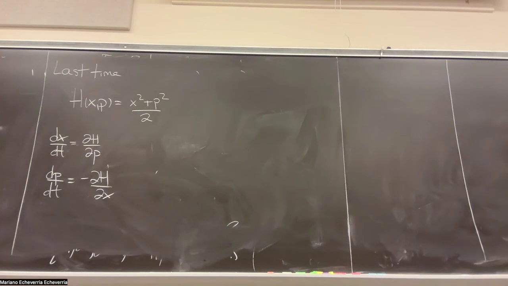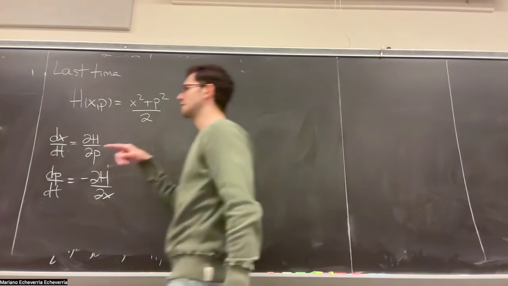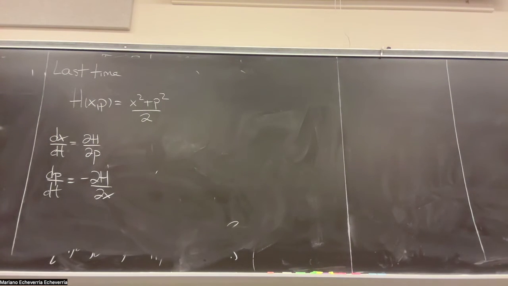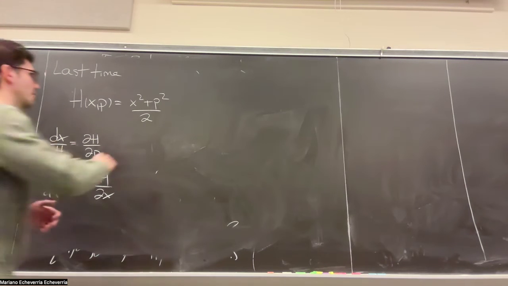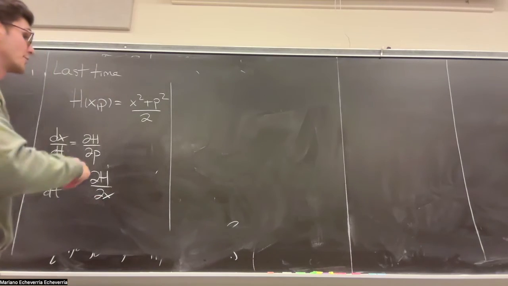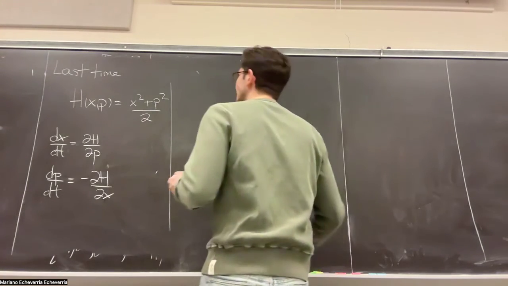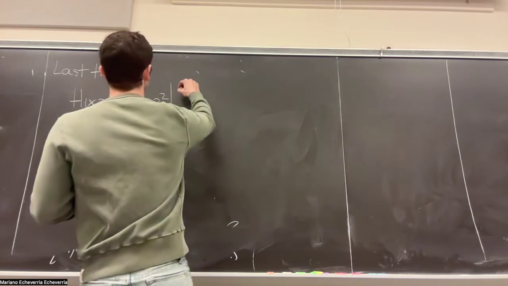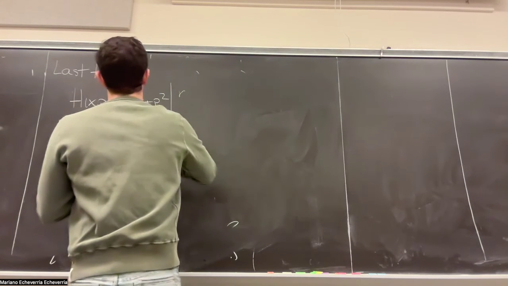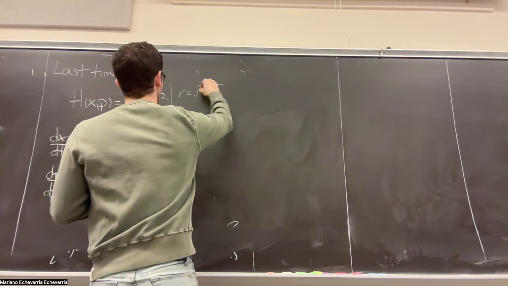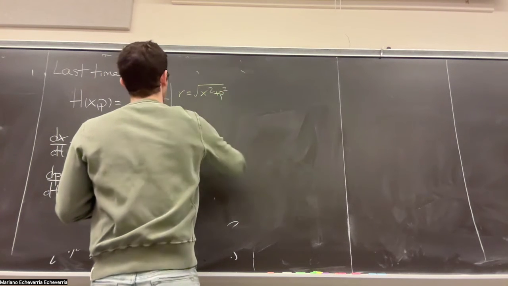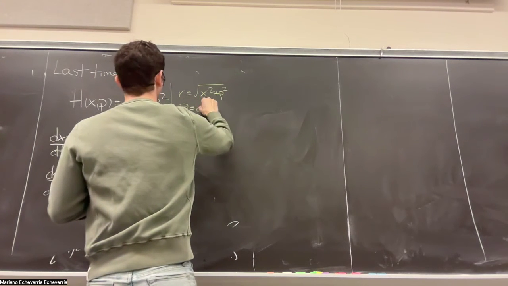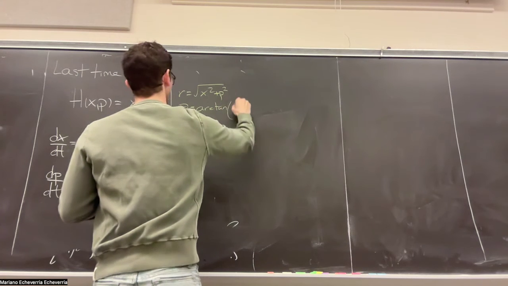But if you remember, the solutions were circles because of the conventions that I use for the constants. So you could have tried to study this problem using other coordinates. That's the natural thing to do, like you would do all the time in calculus. For example, the first change of variables, which would have been natural, is switching to polar, so you would have tried r equals the root of x squared plus p squared, and theta, the arctangent of p over x.